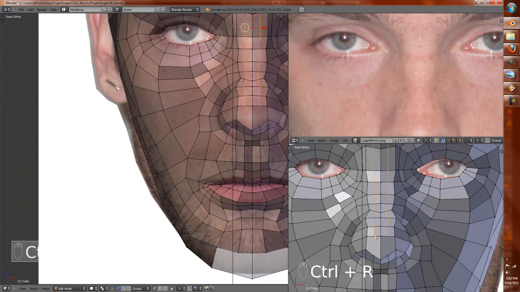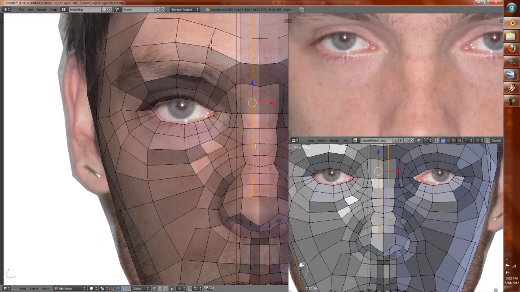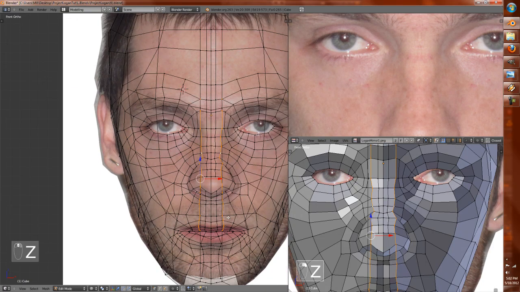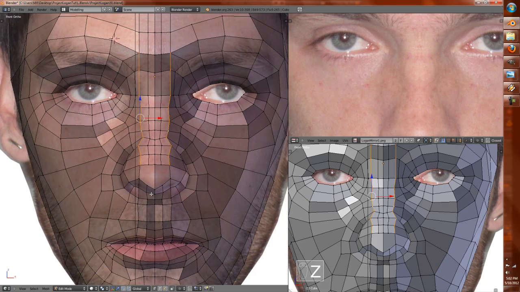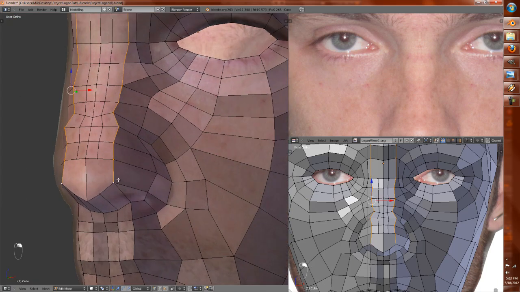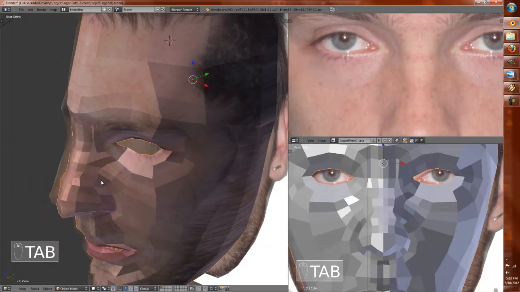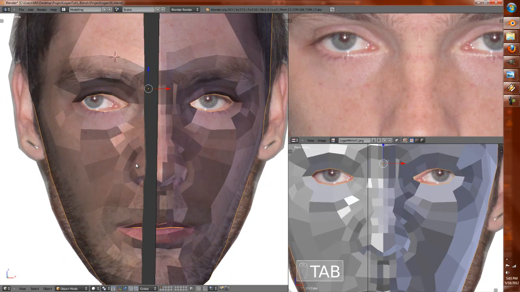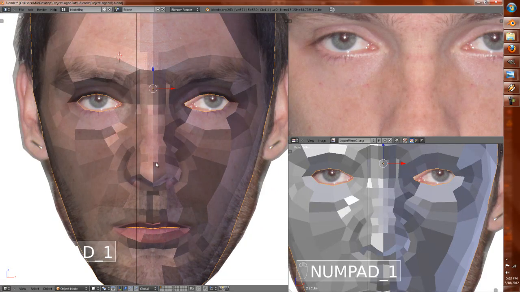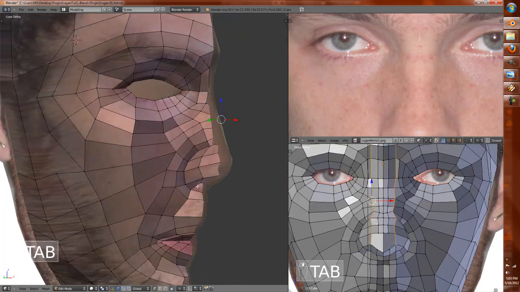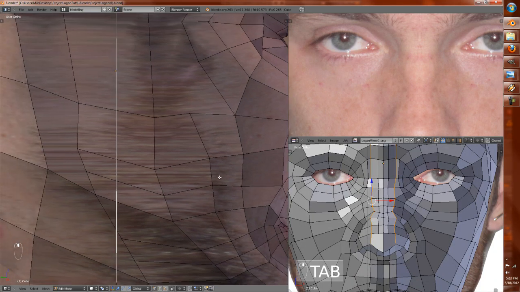However, I do want to put another edge down in the nose, just so I can select this edge here, and this part, press Z and C to use the circle select, middle mouse button to remove from the selection which ones I don't want. And lo and behold, we've added a depth of smoothness to the nose. From that angle, he looks definitely derp. And from this angle, he's looking a little bit better. So the form is coming together slowly but surely.